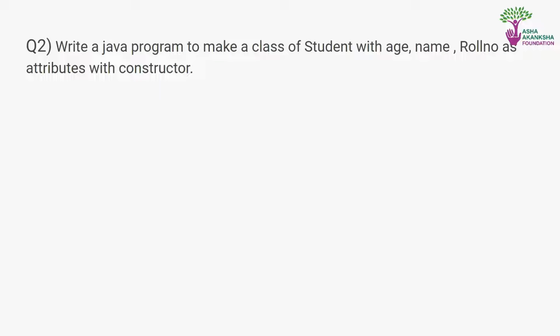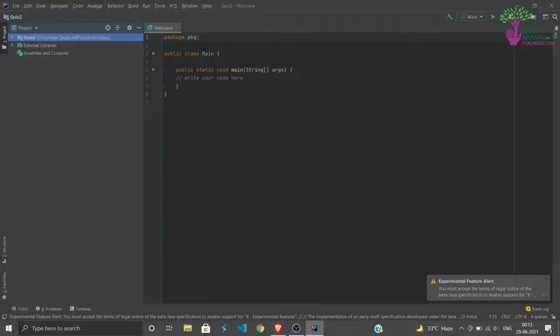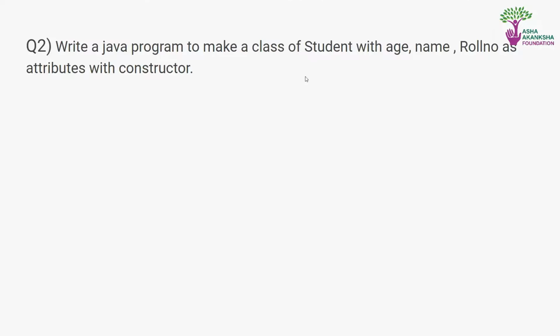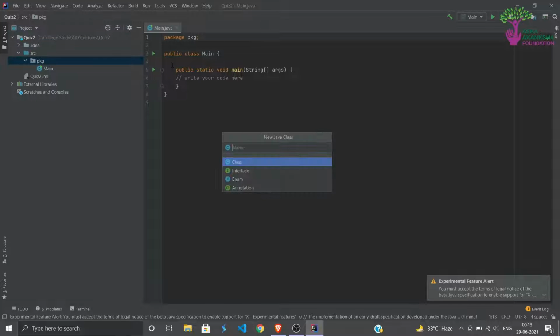Then question number 2: write a Java program to make a class student with age, name, and roll number as attributes, with a constructor. So let's do so. So here is a class. We have to make a class of student. So we select a package, we make a new class, and we name it student.